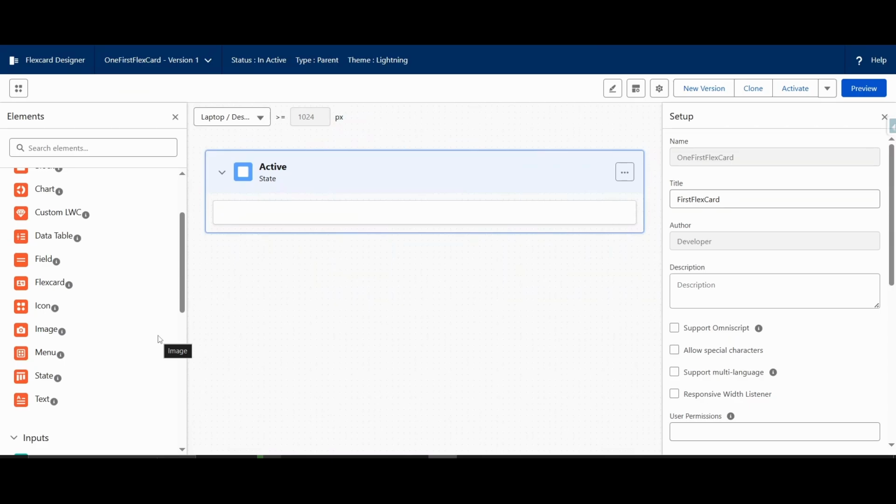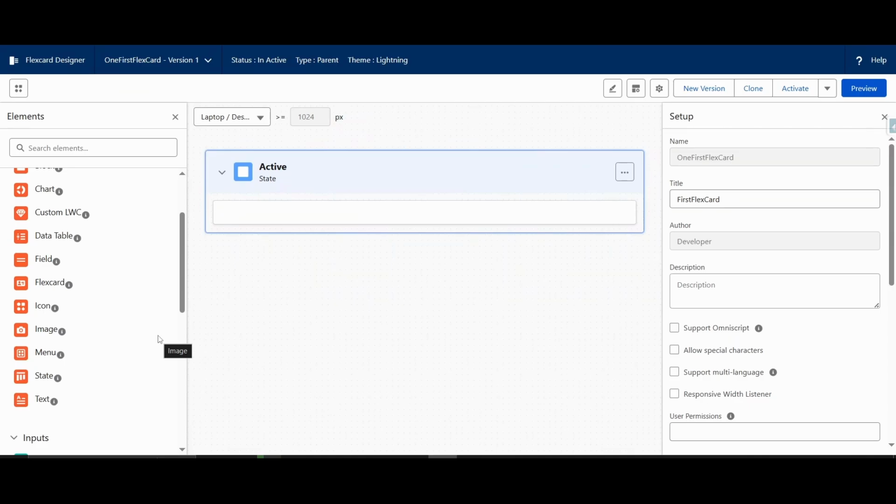What is a Flexcard actually? Flexcard is a drag and drop tool in Salesforce OmniStudio that lets us create beautiful, interactive cards to display data without writing a single line of code. So it's like a digital business card or information tile that shows the data from Salesforce, like customer info, product, order.